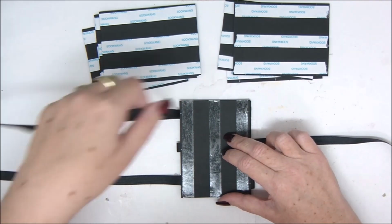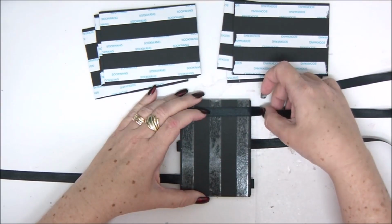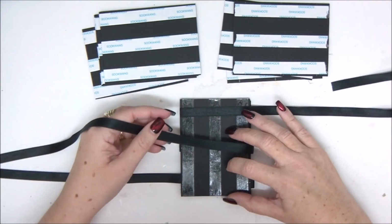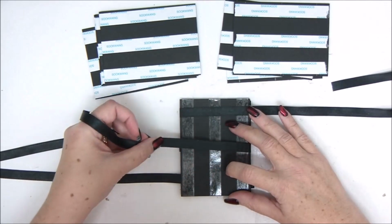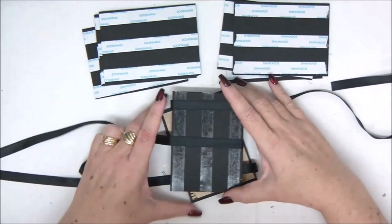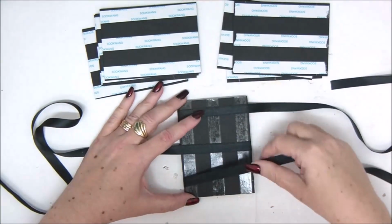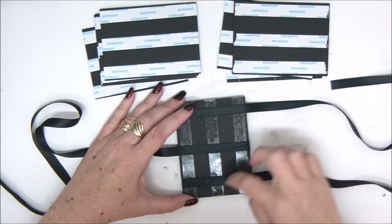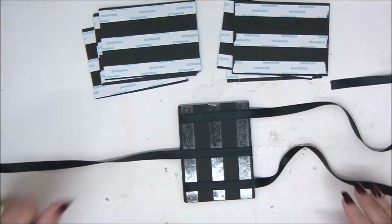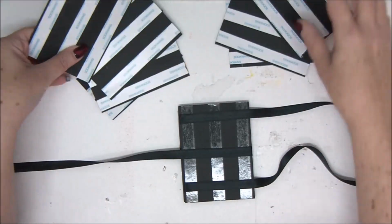So let's do the first one, the top one. Go slowly, you're not in any hurry. Don't pull too tight, and align the card with the cards on the bottom and the ribbons with the pencil marks. Oops, and if it moves, it's okay. Just reposition it and continue.